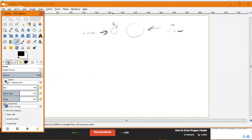So I usually start with the horn and the beak. This is one specific type of dragon, but it's the type that I draw the most. Whenever I'm drawing a quick dragon, I tend to just start with this. So just a nice little curve there, then coming down for the beak. It doesn't have to exactly follow that shape, but I find that it's a good looking shape for the mouth to follow. And then the horn comes down, and the brow curves up about right here, then goes back and turns into the horn.